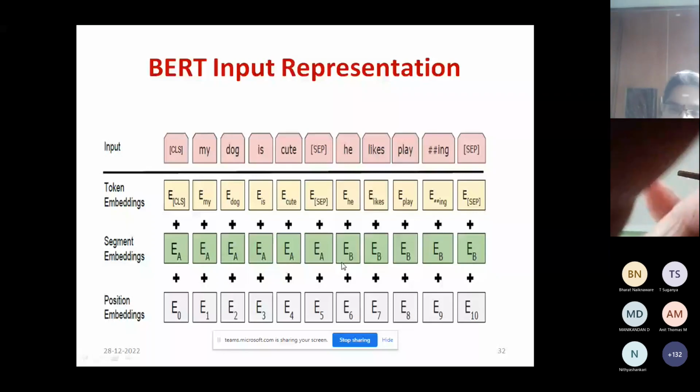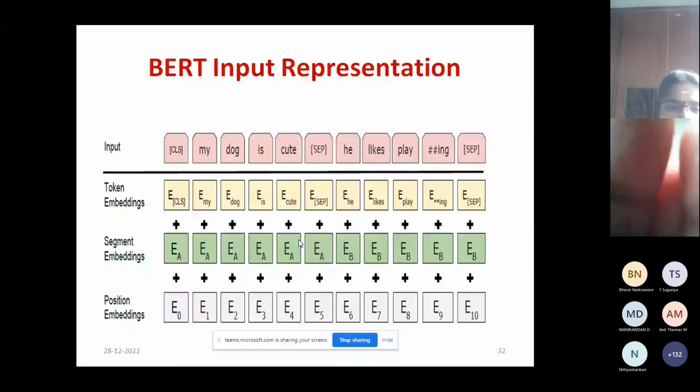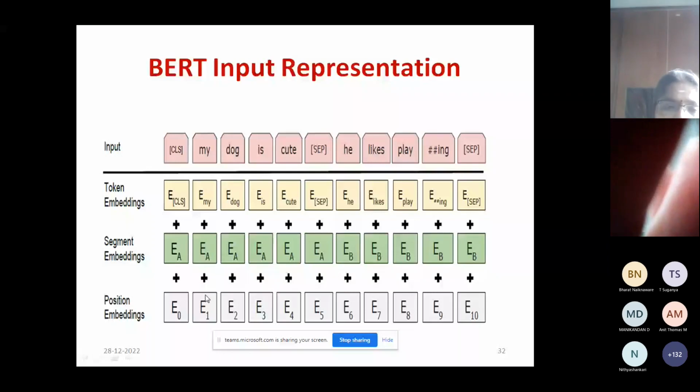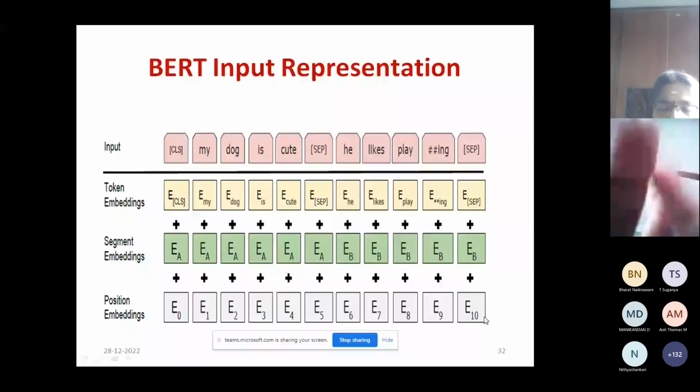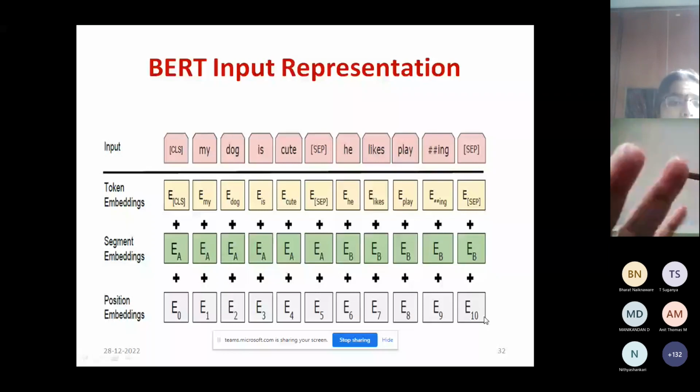Suppose in your document you have 10 sentences. The first sentence is "India is my country", so I have 4 tokens, all belonging to the first segment, segment 0. This is how segment embeddings work, along with the position of each token in the sentence. This is the 0th token, this is the first token, and so on. The position embeddings will tell you what the position of each token is in the sentence and in the document. So these are all the embeddings they are using in BERT.